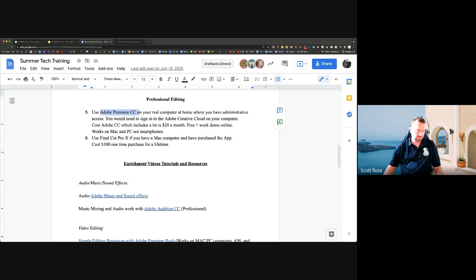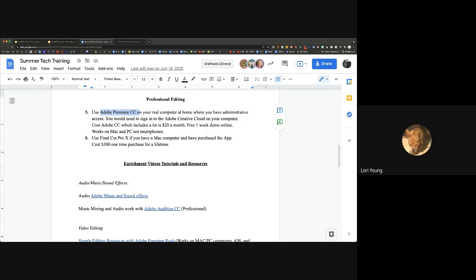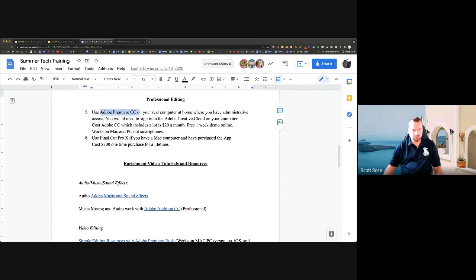What does CB mean? Cost benefit? Chromebook. Chromebook. So for Adobe Premiere, it's a real editing program, so it will not work on a Chromebook. It will only work on a real computer, which is powerful, like a recent computer that's powerful.